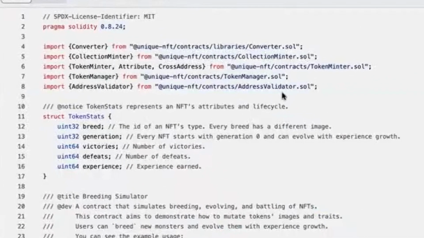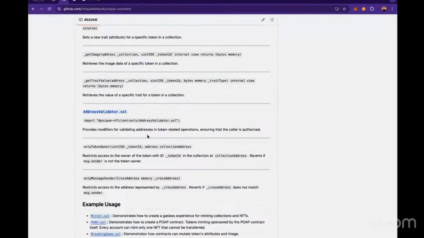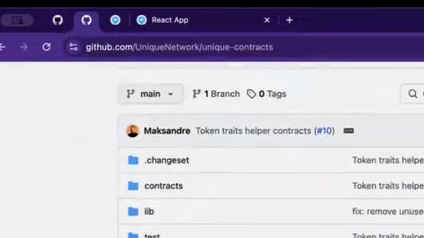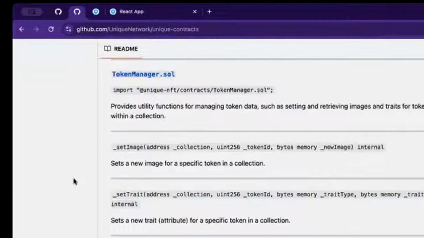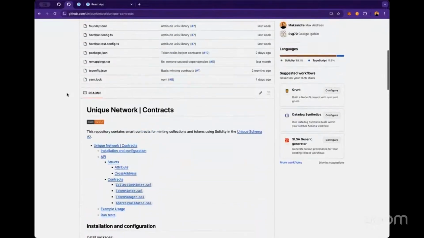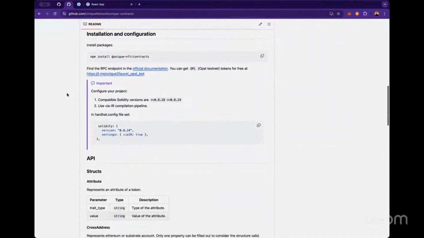So for simplifying the experience, we provide this package, which is Unique NFT Contracts. Here is the repo for this package. I also recommend walking through this repo. Let me quickly explain how it works.